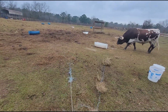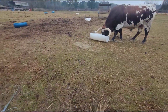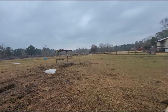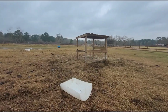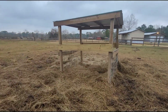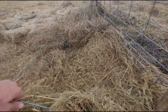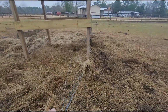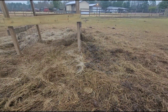I don't know how you always manage to do this sort of thing. Like, I'll show you what happened. He has got the entire hay bale down to nothing. And that's the only time that he can get string on him anymore, because we cut it all off. But then you can see he just digs and he digs and he digs. And we end up getting a lot more hay string here. I'm gonna have to come back with the box cutter and get all that picked up.